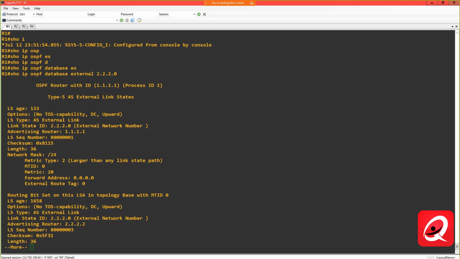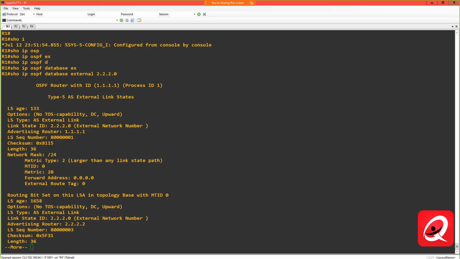There's a more fancy way of using distribute lists as well. We can tie them to a routing protocol, and then we can define what is allowed to go in or out from that protocol into the routing protocol that we're currently configuring.